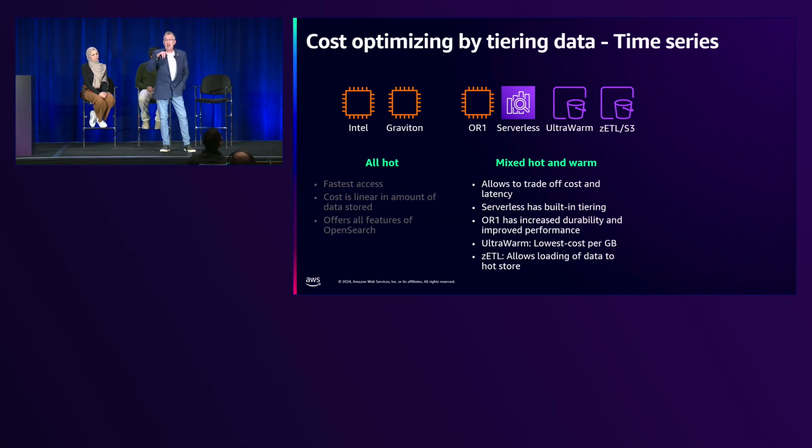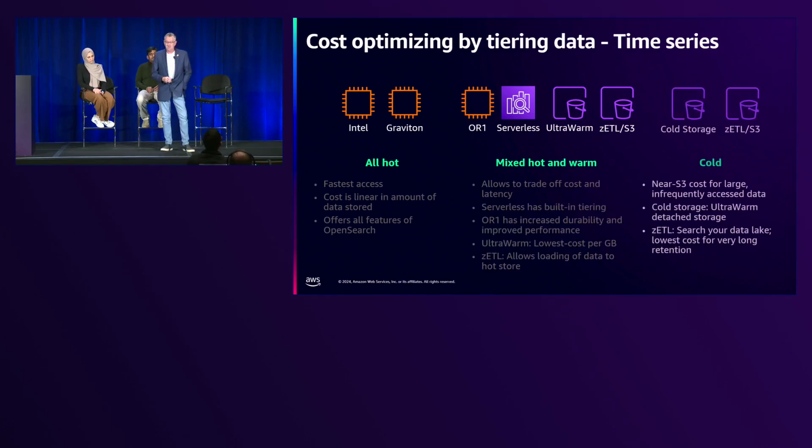Now, when you start looking at the hybrid instances, such as the OR1s backed by S3, or Serverless, which is backed by Amazon S3, UltraWarm, which is backed by Amazon S3, and our recently introduced Zero ETL feature, which is direct query over Amazon S3, can give you significantly lower costs when you store that data in the S3 tier. Now, there is some more latency associated with it, but it gives you the ability to have increased durability on your data and your workloads. And using zero ETL means that the data can always sit on S3, and only when you need it during query do you have to bring it back in.